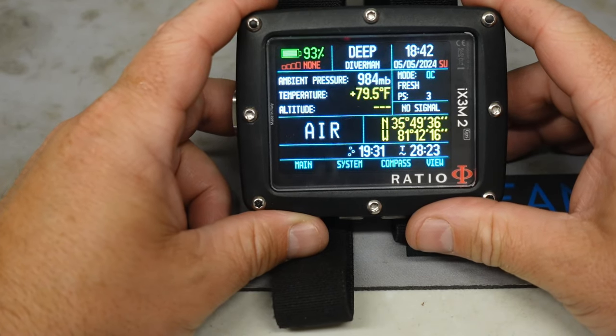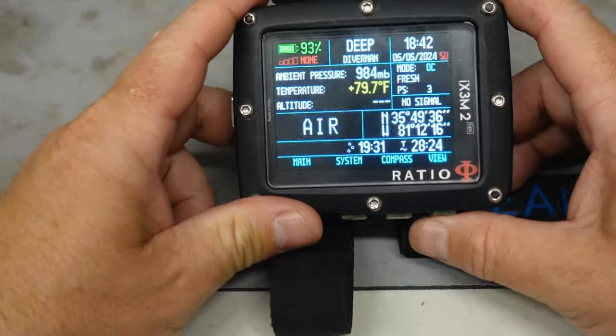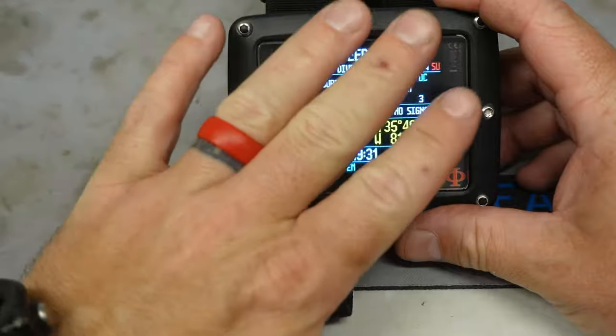Now that we are charged up and ready to go, you need to familiarize yourself with two major screens. This is going to be your surface screen here, and then, of course, if I go over to the view mode, this is going to be the dive screen. We're actually going to look at the surface screen first.